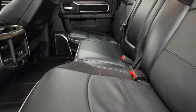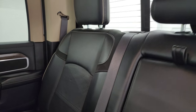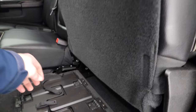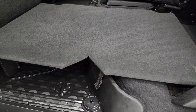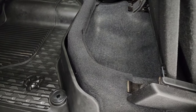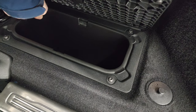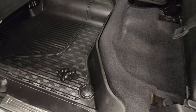Back seats are just as clean as the front seats — no rips or tears back here. It does have the latch child safety system for car seats. These seats are heated on the outboard side. There's the power rear window with built-in rear defrost. These seats fold up and there is a load floor here, which is nice for muddy boots, tools, or pets. You also get in-floor storage with removable bins for easy cleaning — you can put ice and drinks in there, like two mini coolers wherever you go.